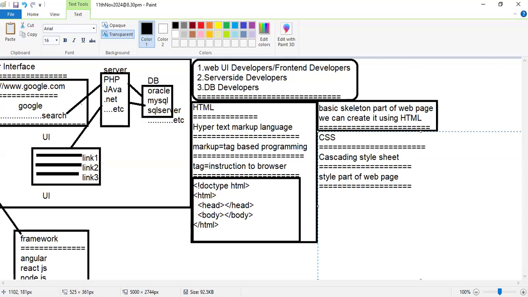Any type of style part we can create with CSS, and we write the CSS code here.